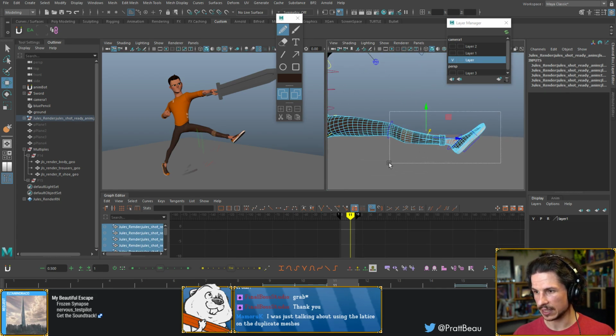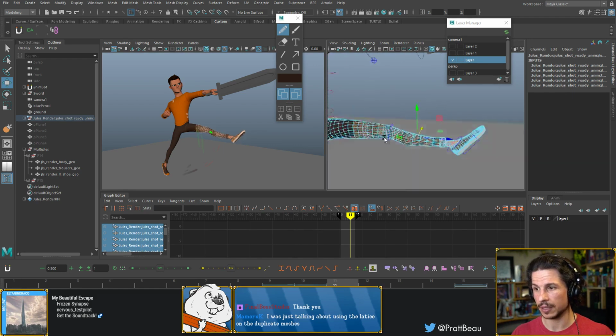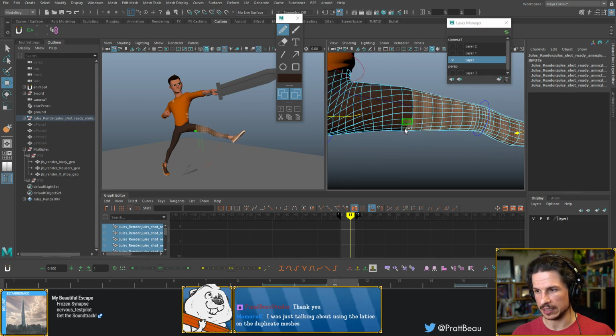And I'm going to select, let's say, all of this. Nope. Maya's frozen here. This is one of the reasons why I don't like editing the base mesh, is because it can be very slow depending on the rig. So there we go. So let's say I want to affect all of these.